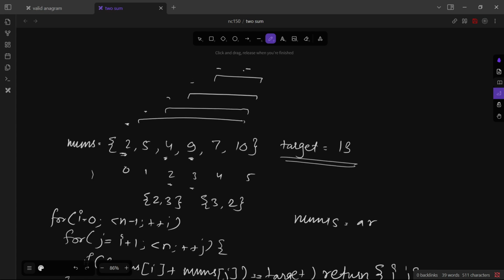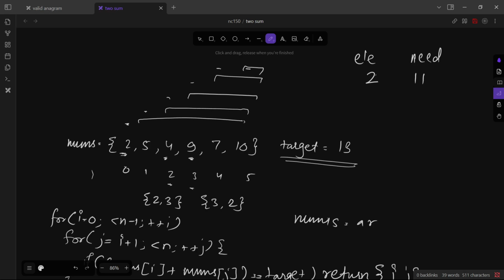For 2, the target is 13, so the needed number is 11. 13 minus 2, so 2 needs 11 to make the target 13. So j tries to find 11 in this whole array.